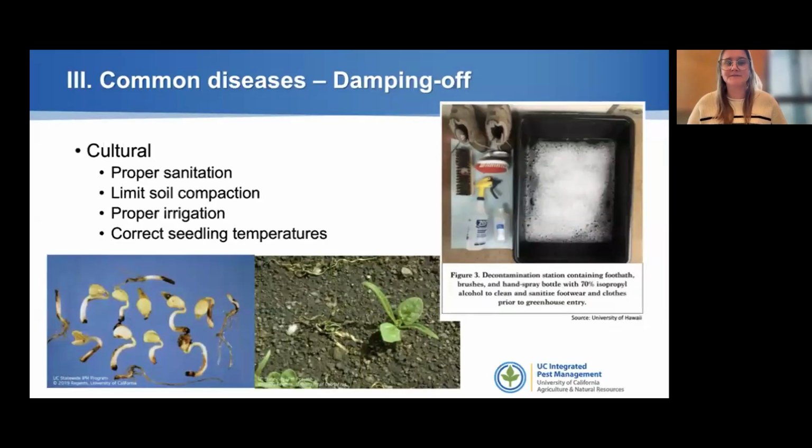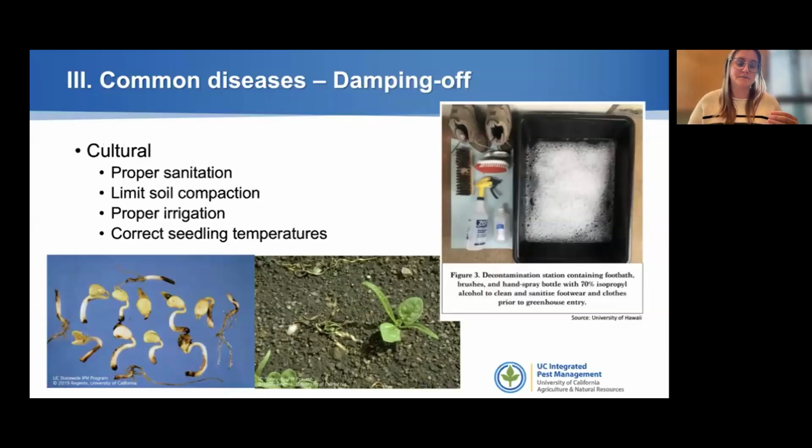This, like downy mildew and leaf spots, can be controlled with proper cultural methods such as sanitation, making sure you're removing dead plants. When you grow seedlings, grow them in the right type of media. Make sure the soil or media isn't compact so that they can grow, and having the correct amount of irrigation can minimize the amount of issues that you have with damping off.